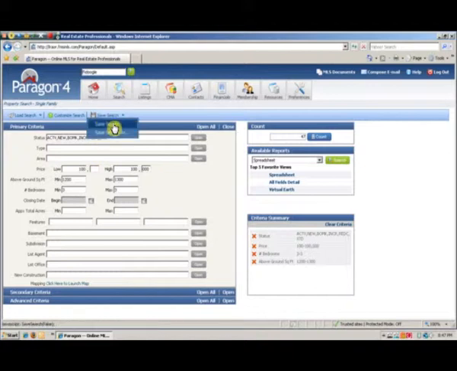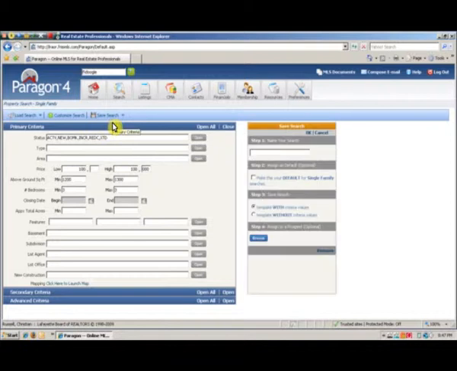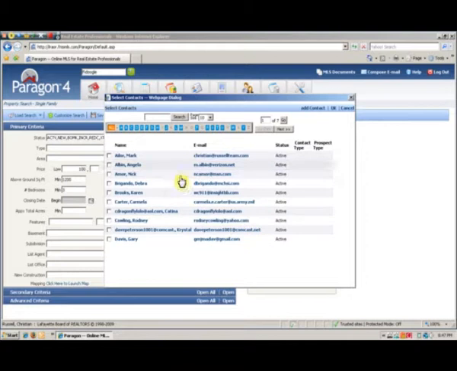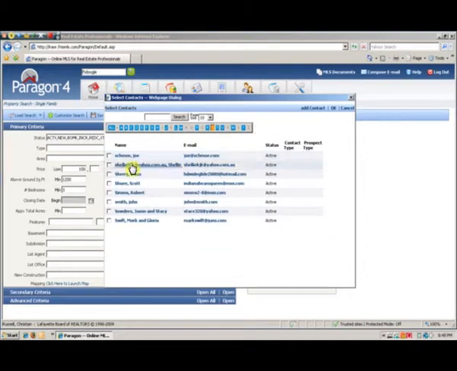You click Save Search. And over here on the right, where it says Step 4, Assign to a Prospect, you want to click Browse. I just typed in John Smith, so I'm going to select John Smith and then click OK.